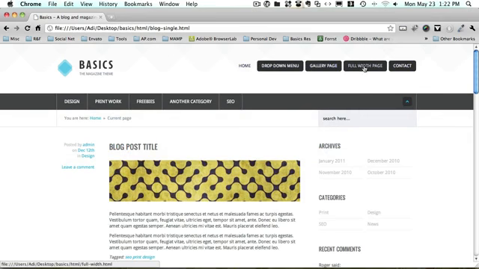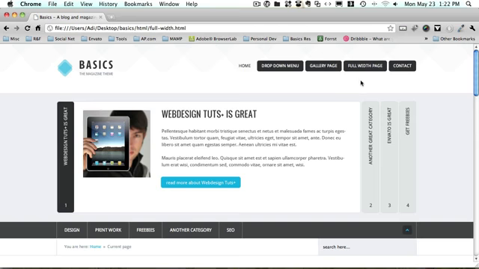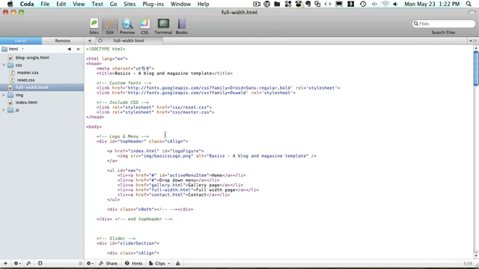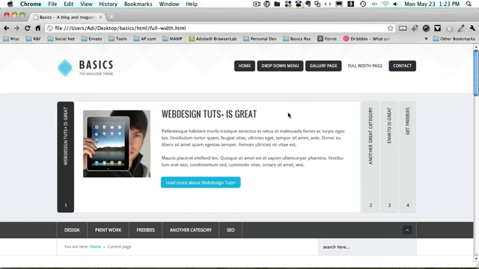So now we have the full width page, and the first thing that we need to do is show the active menu item. So on fullwidth, add the ID active menu item. So we would get this.